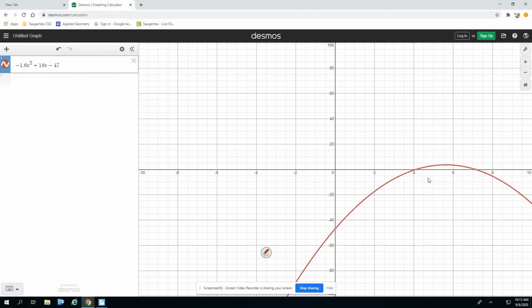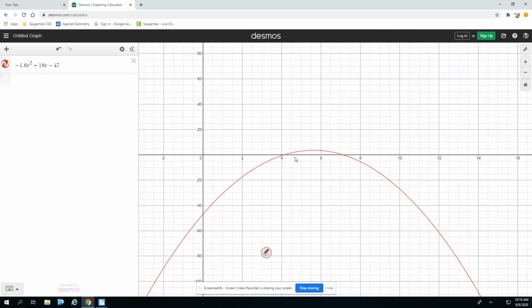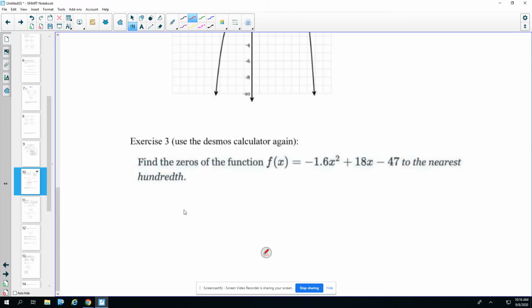So here's my graph. Another nice thing is you can pick it up and move it over if you'd like. And on this graph, if I hover, it's going to tell me what those x-intercepts are. So my first one is 4.12. It says to the nearest hundredth, so that's actually already rounded for me. And the second one is 7.13. So I'm going to go back over, and my answers for this one would be 4.12 and 7.13. So now you're going to go ahead and do practice of those problems on Delta Math.